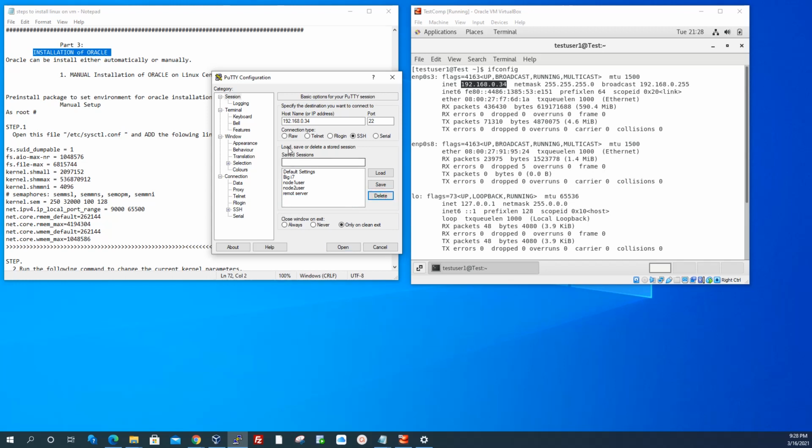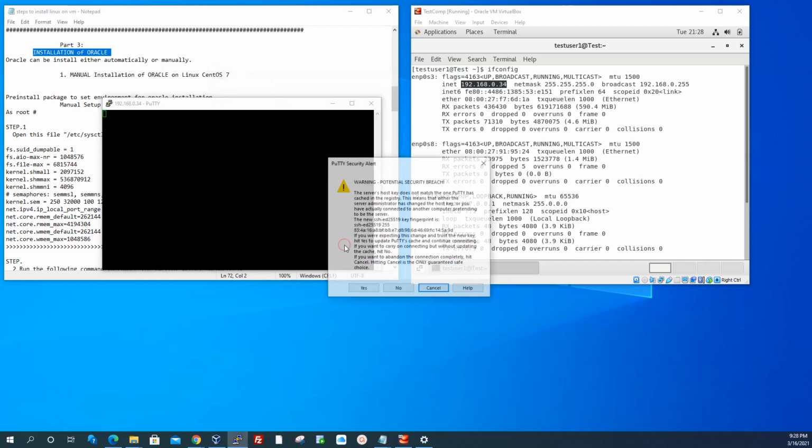Okay, so we're gonna give a name to that connection. It's gonna be test user 1. The port will be 22, and that will be SSH, and we're gonna save that, and then we open.